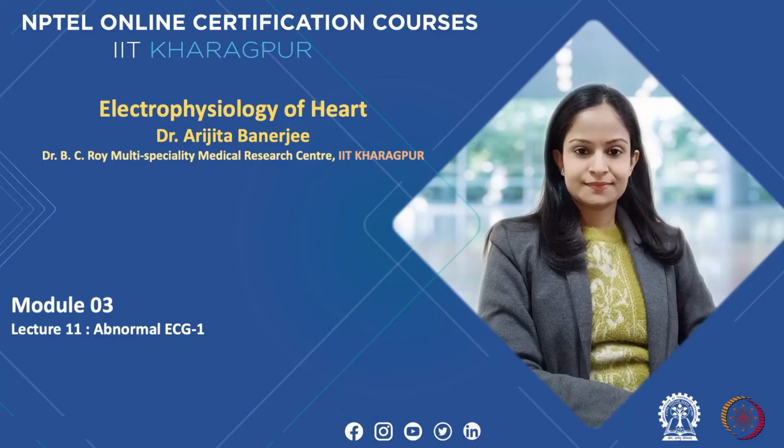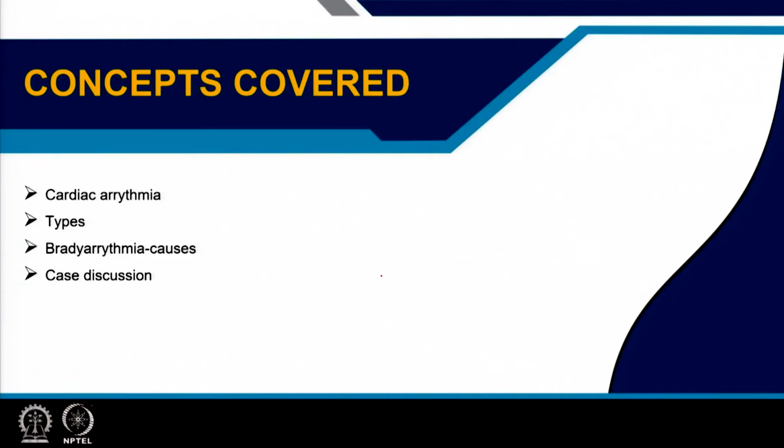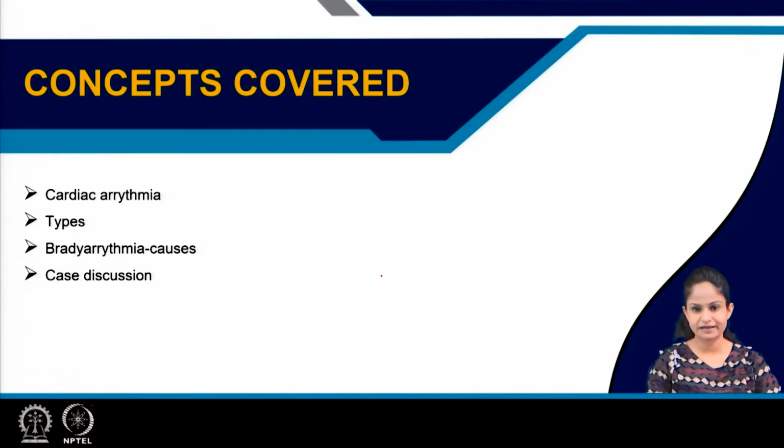Hello everyone. So today we'll start our next topic, that is abnormal electrocardiography, that is abnormal ECG. Till now, we have discussed all about the normal ECGs, the calibrations, the technical aspects and the interpretations of normal ECGs. So based on that, today we'll see what are the abnormal cardiac rhythms.